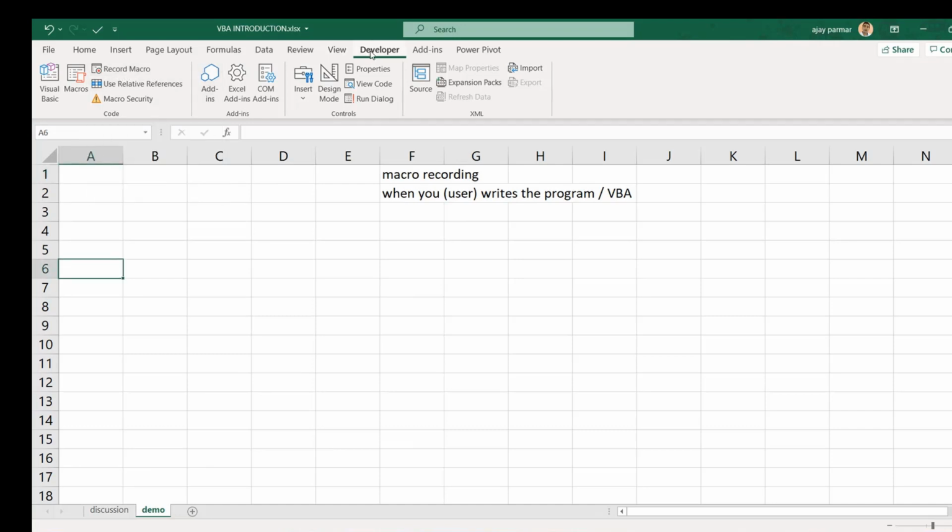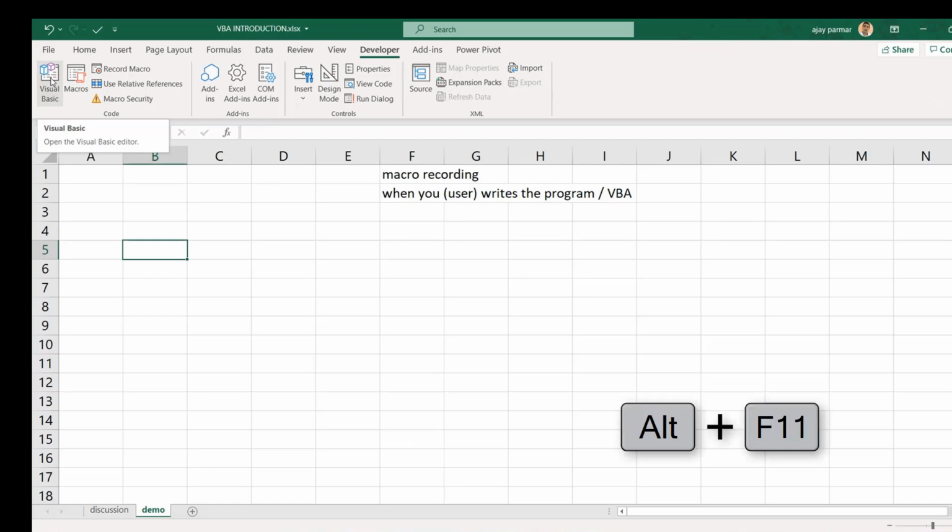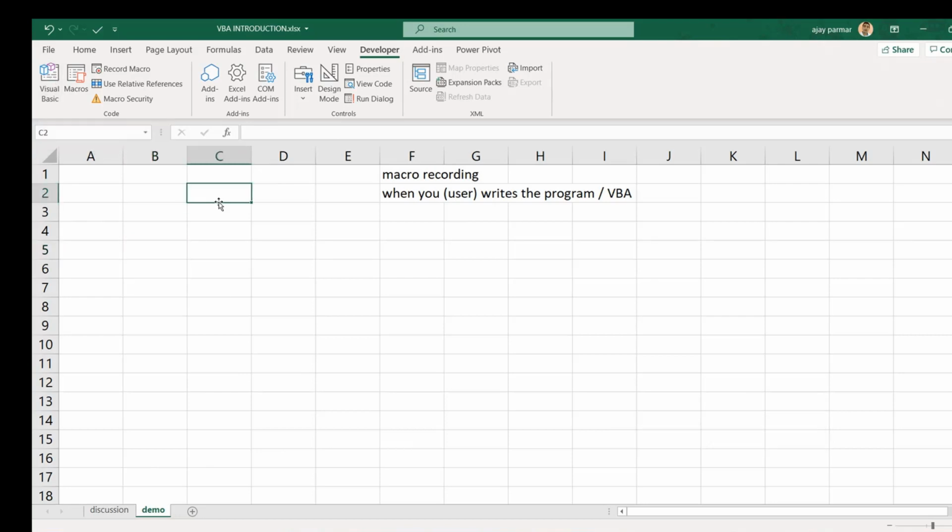So now you need the developer tab, isn't it? You need the developer tab because I want to go here, right? Now, before I go, I want to tell you that you can even use Alt F11 if you want to jump onto the VBA editor from Excel, or you can click on Visual Basic also. But let's say I press Alt F11.